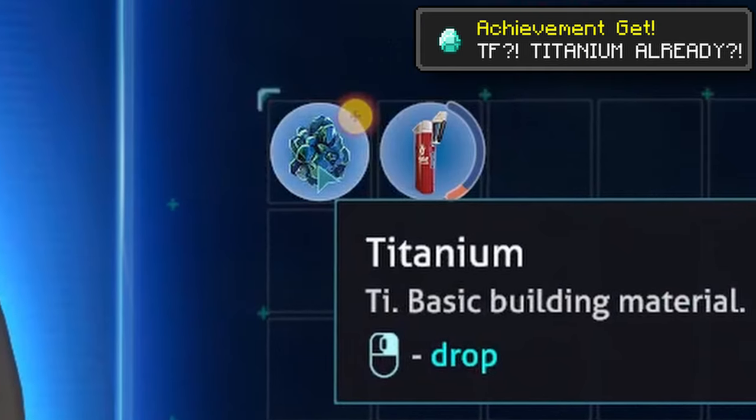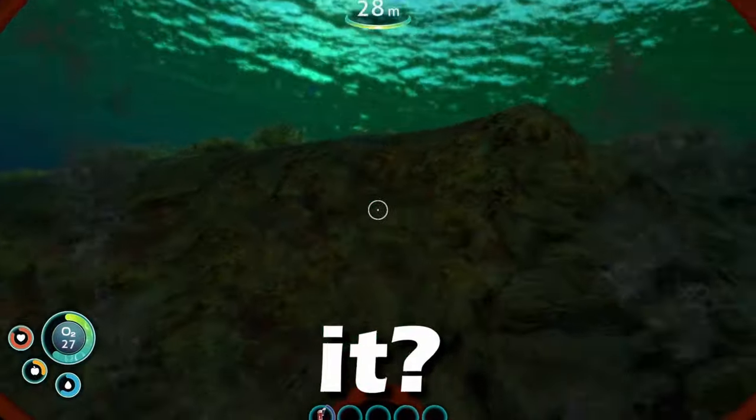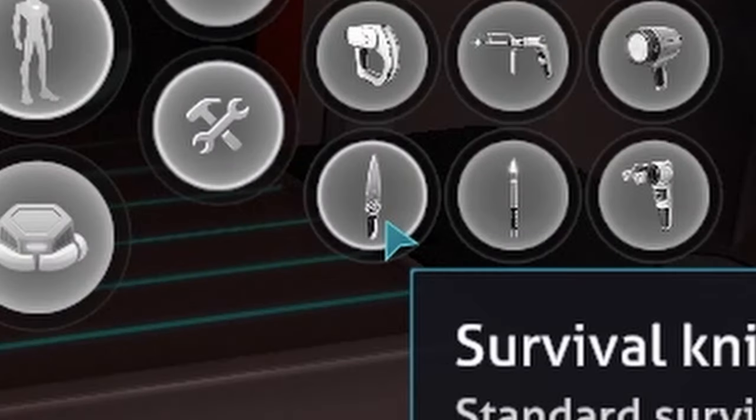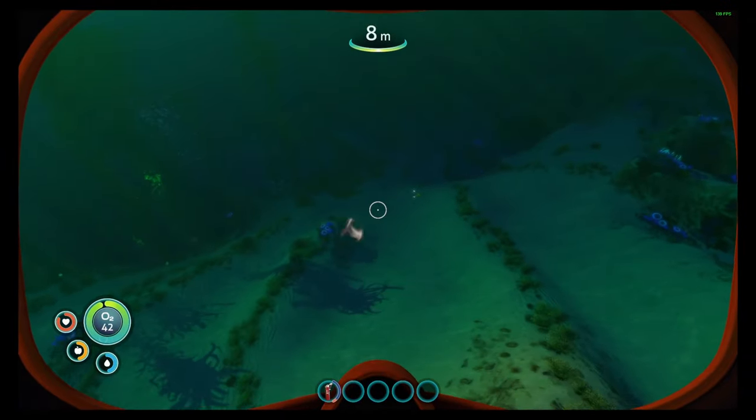Oh, so this is titanium. What can I do with it? Oh, maybe a sword or a gun or... Oh, I can make a knife. Well, it's better than most tools, I guess.